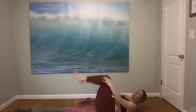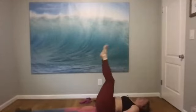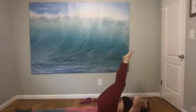Legs up the wall in 2 and 1. Legs up the wall. Reverse crunch. Just lift your hips. Palms are by your side. Just shine them up. Shine them up. Lift your hips. Good. We have 4 more. 3 more. Drop your toes and lift.